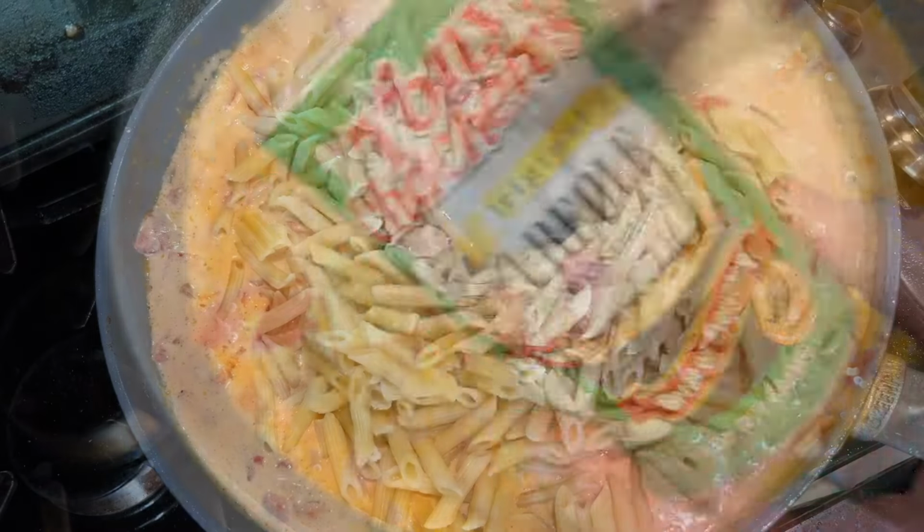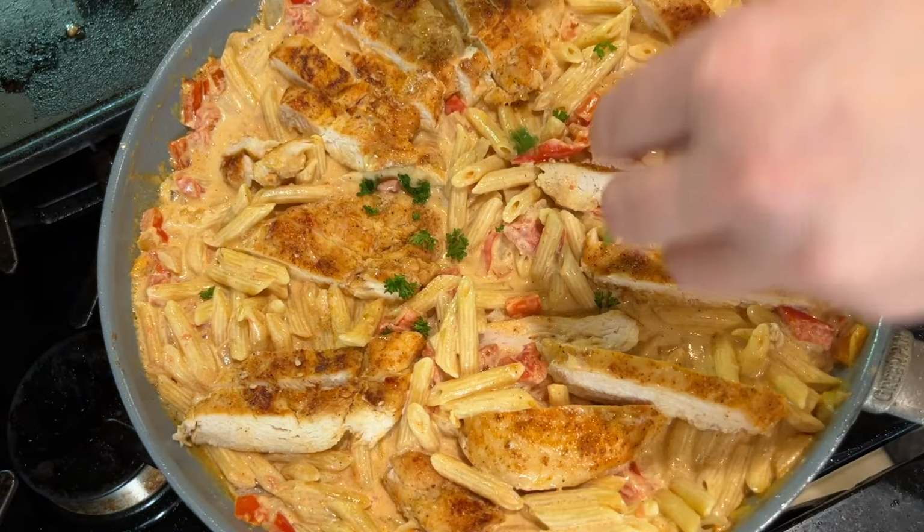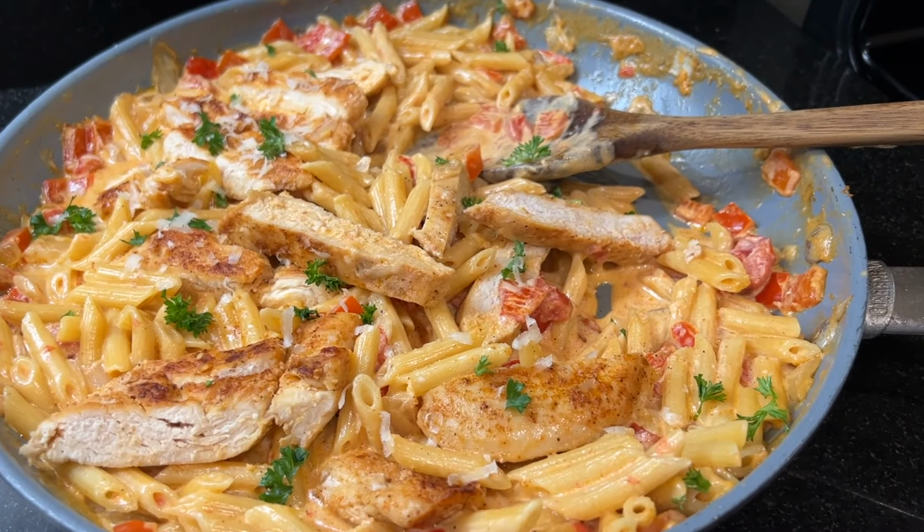If you've tried Cajun chicken pasta at Chili's or Cheesecake Factory, I think you're really gonna love this, and you'll be surprised how fast and easy it is to make at home. Let me show you how easy this is to make.